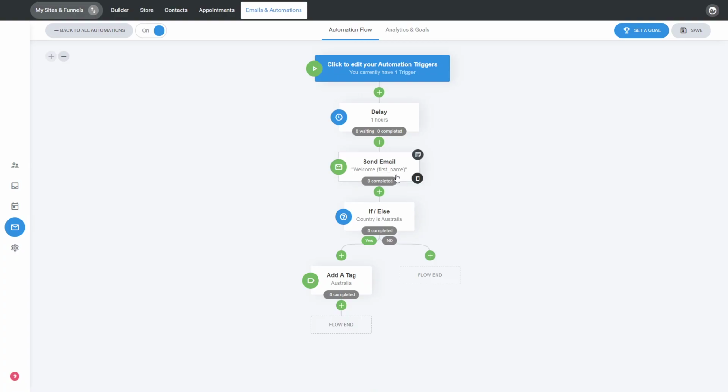Some other cool things about it is that you can switch the position of the different steps. So by going over on the delete option, you can move the step up and down like this, very simple. And you can also add a note. So this is a really cool way.